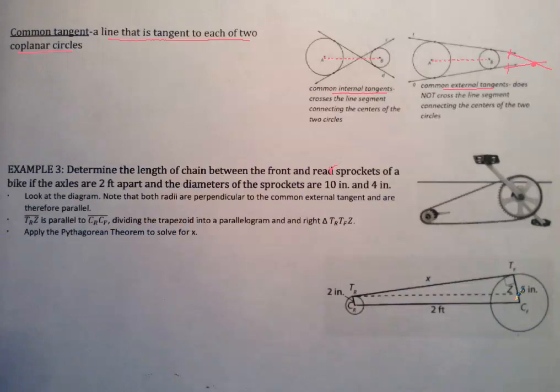For the bike. Yes, on the outside. Yes, so we're looking from axle to axle. This one is 2 feet, but we don't know what this one and that one are. Does that make sense? So that's why this other diagram down here helps us make some logical sense of this. From axle to axle is 2 feet apart. And then the radius on the one is 2 because the diameter was 4. And here the radius is 5. Its diameter was 10. And so we do not know what the x value is.